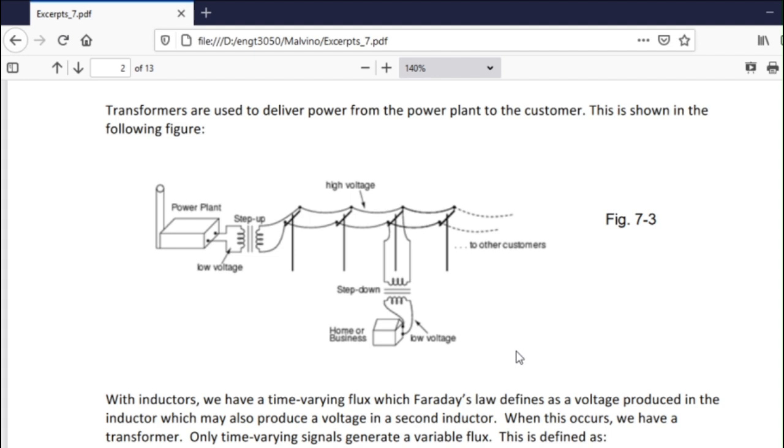I have a power plant, and I start from the power plant and move through some transformers, and I get that voltage up to a high voltage, small current. Then I can transmit that down some transmission lines, and at some place like your house, I can transform it back down to a lower voltage, and then we can use it at a lower voltage. But this is high voltage. You wouldn't want to touch this with a 10-foot pole. Over here you would have low voltage to high voltage and then back down.